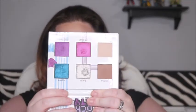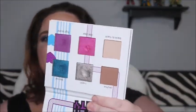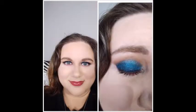And finally, before I get into my two extras that I added, I got one of the Ipsy and Tetris palettes. I actually liked the other one a little bit better, but this is the one I got in my box. Teaspoon has an almost creamy texture, which is why it looks like it has a poke in it. But they're also really pigmented. I have to build up this blue a little bit. I will put a picture here of one day when I used this palette. It was the blue all over my lid, and Teaspoon was in my inner corner.